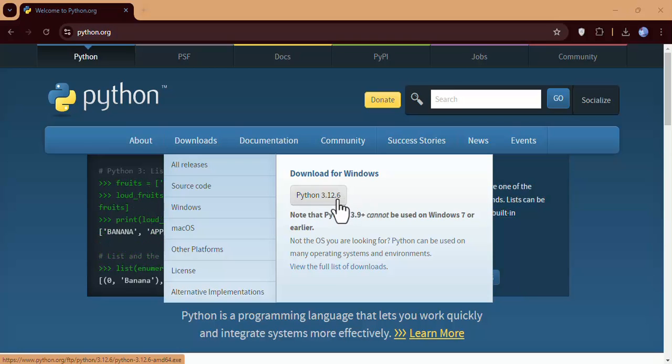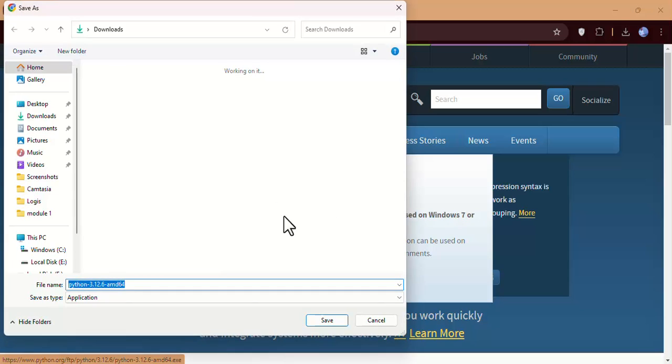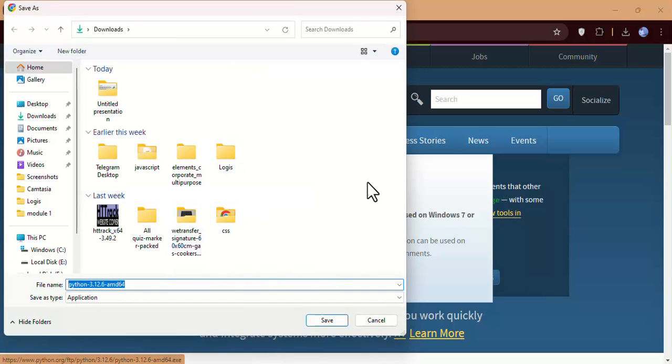So by the time of making this video, the current Python is 3.12.6. So you can click there to download Python. Now, when Python downloads, you select your directory, the place where you want to save it, and you follow up with the procedures on installation.